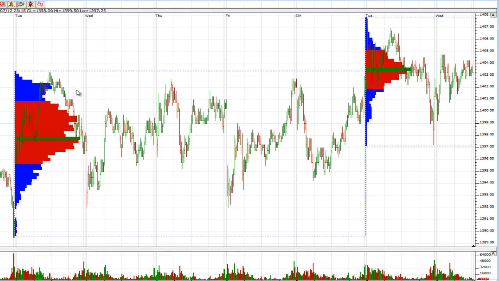Here, let's look at this. This was a 1, 2, 3, 4, 5-day balance area, right? And it built its high volume node around this area right here. Okay. The next day, the price was up here. It started building value higher. It kind of broke out to the upside. Couldn't really tell if it was going to be a major breakout because there wasn't that much conviction. It was just kind of going sideways. Then near the end of the day, it came and it tried to test this previous high volume node of the last 5 days. Well, what happened?